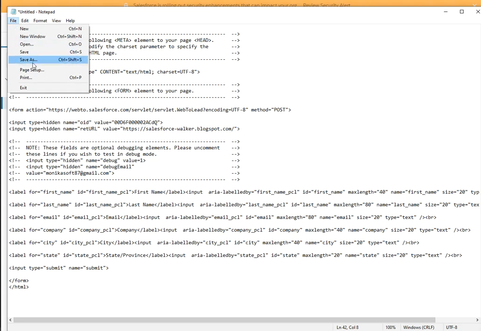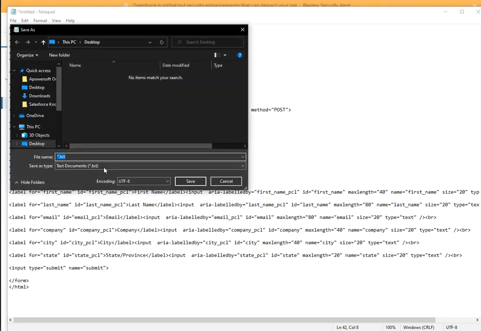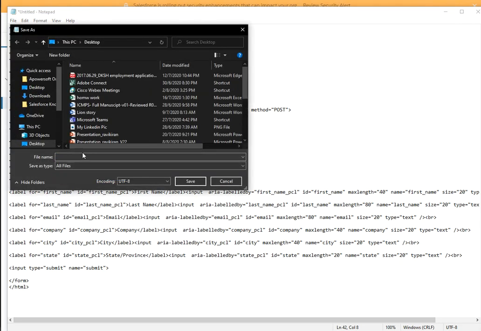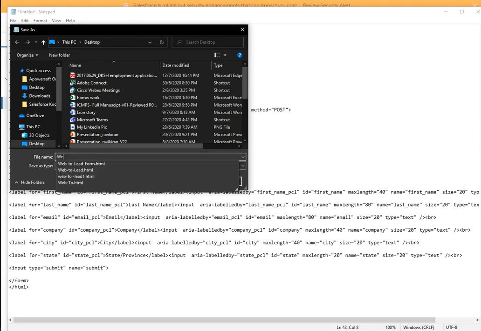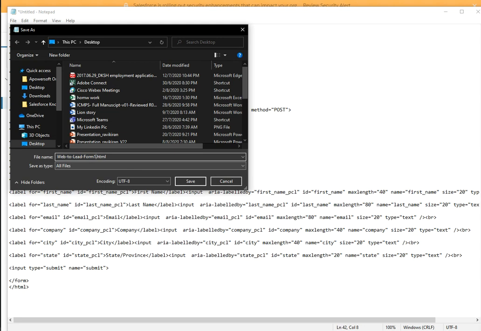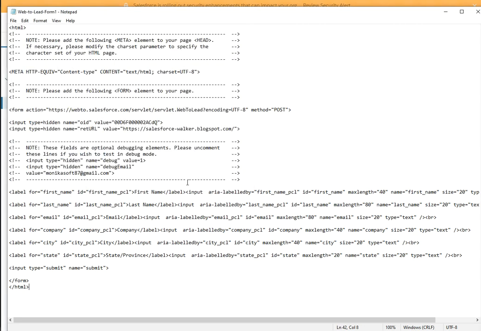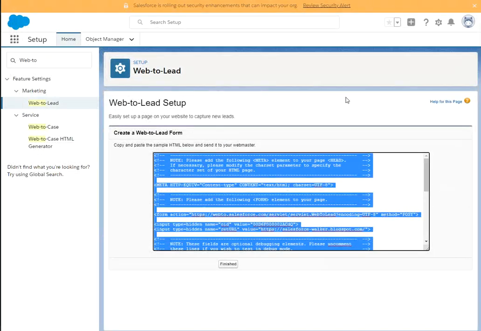Save as all types, web to lead form 1, save. Don't override any file, because overriding also doesn't work. You need to save with a new name and simply open.